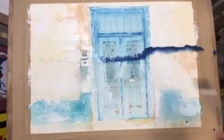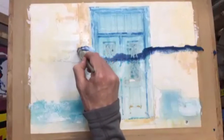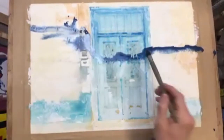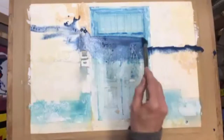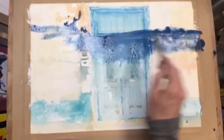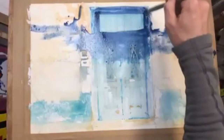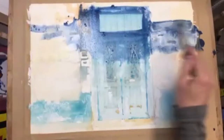A bit more paint. So hopefully it's going to start to bleed up into that water, and then I'm going to use the bead to take it all the way up. So I'm going to run it all the way up the picture. Comes out the side there. Then all of this is going to be dark. Dark, dark, dark. Continuing all the way to the top. Go all the way around. Going to leave these windows lighter in there because I'm going to put some dark into those in a moment. Take that right to the top of the picture. There we go.